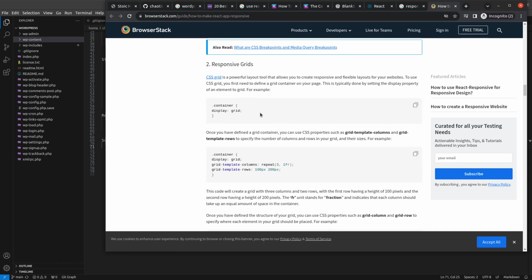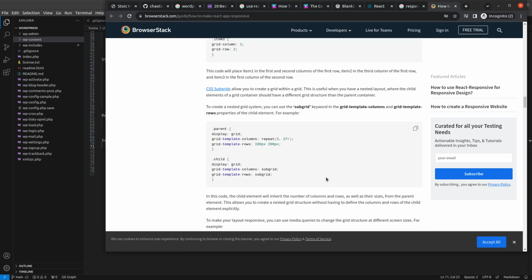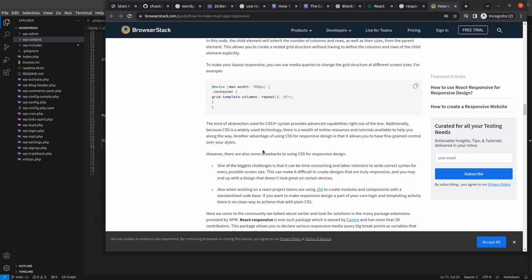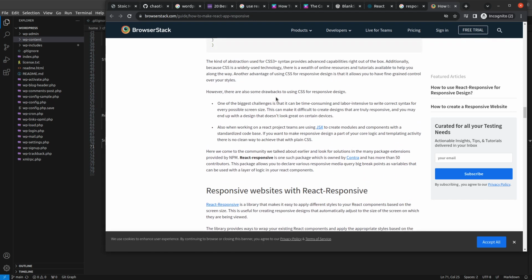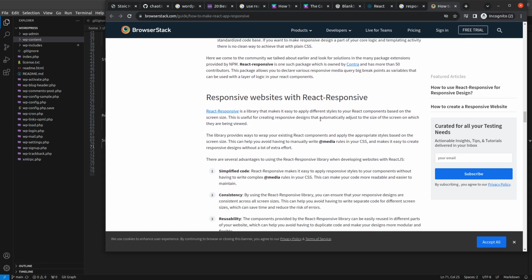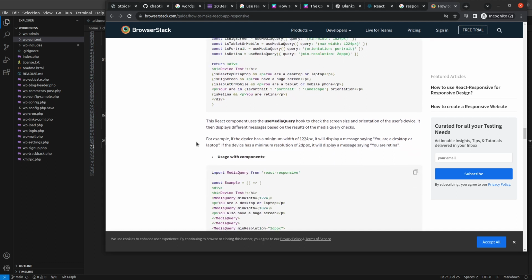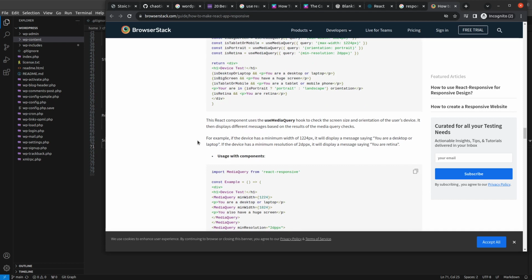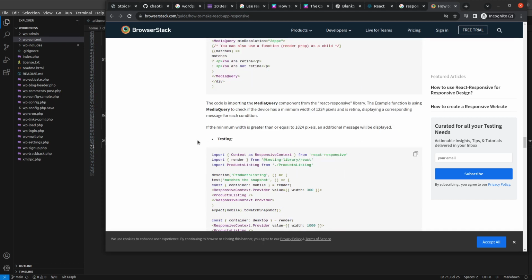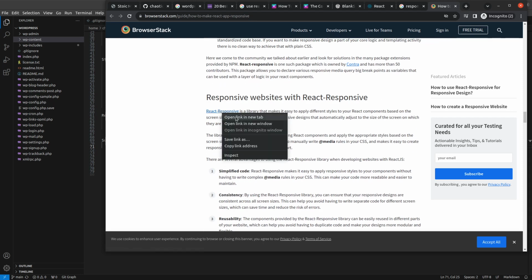It's basic. Yeah, I've done that. So we'll still do it with hardcore CSS. A library that makes it easy to apply different styles to your React components based on screen size. So we still do it the old way.